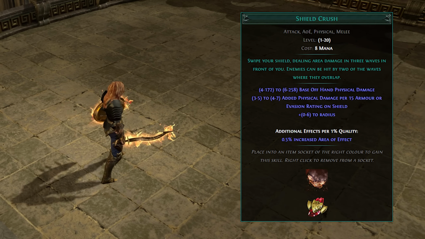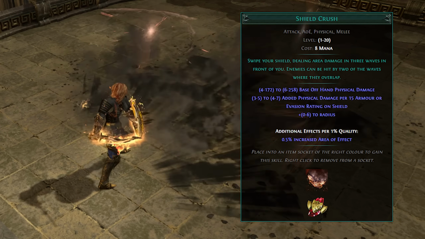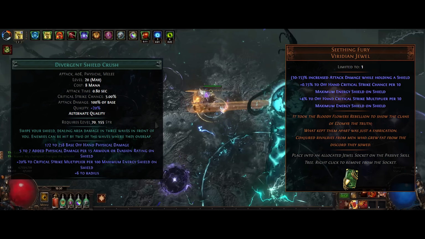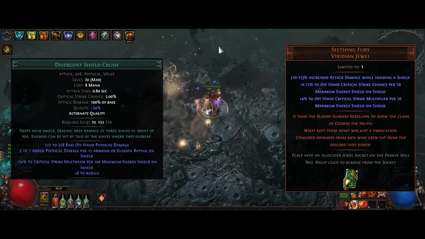It has some base flat damage, and you get additional flat damage that scales off of how much armor or evasion you have on your shield. You also get a bunch of crit chance and crit multi that scales off your shield's ES thanks to Divergent Shield Crush and Seething Fury. This unique jewel is a good place to get corrupted blood immunity since it's so cheap.